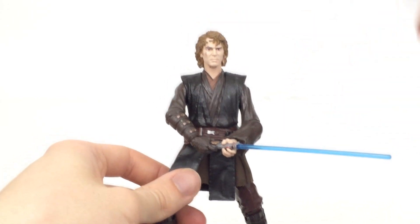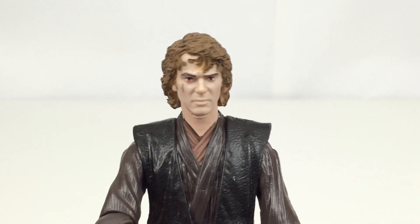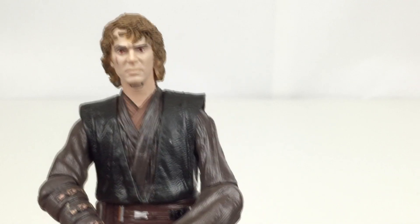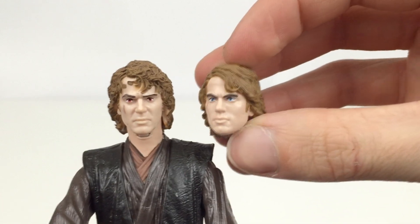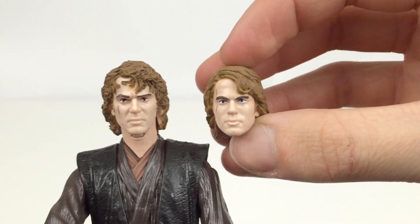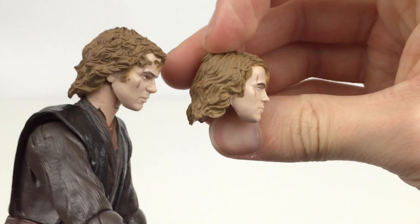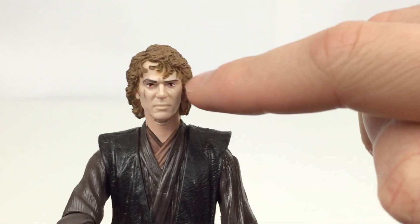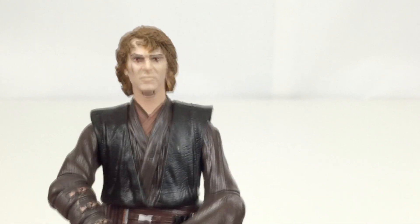The accessory that this guy comes with is another head. If I bring this guy in closer you can see he has this nice scar and everything, a sort of angry looking face, and he has his red Sith eyes. You also get the standard Anakin Skywalker from a little bit earlier on in the movie with blue eyes, and he's a lot less hateful. The hair is a little bit less ruffled, so he's just like normal Anakin. But I do like the angry head sculpt more because it's very unique — we don't usually get an angry Anakin Skywalker figure, which is pretty cool.